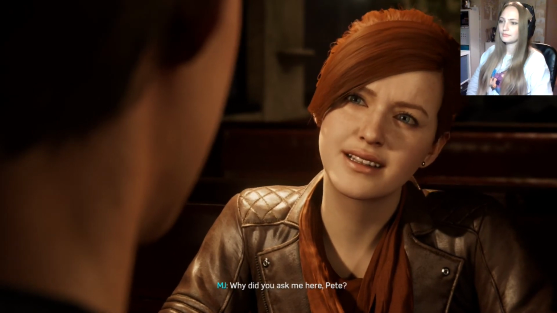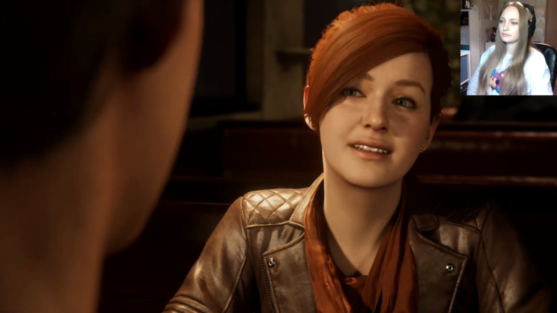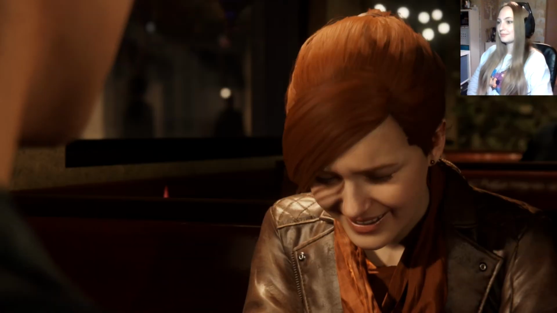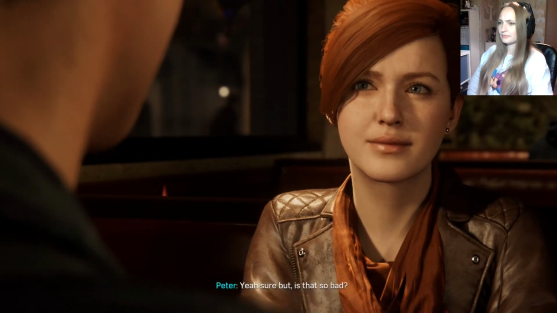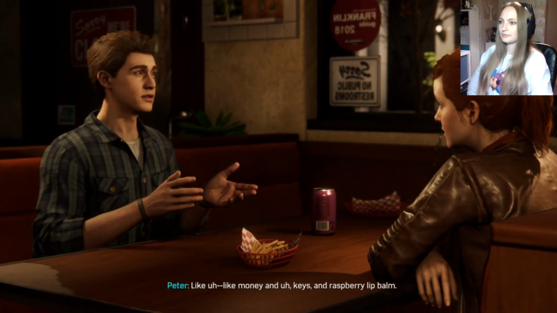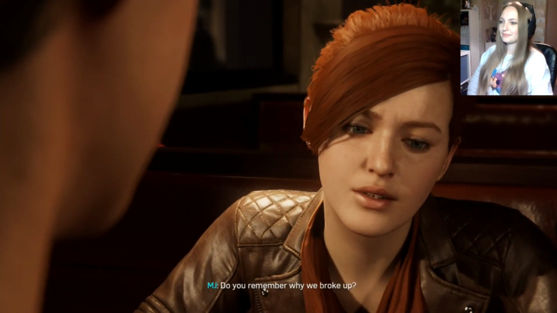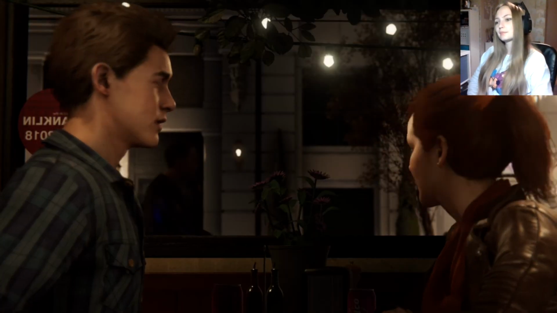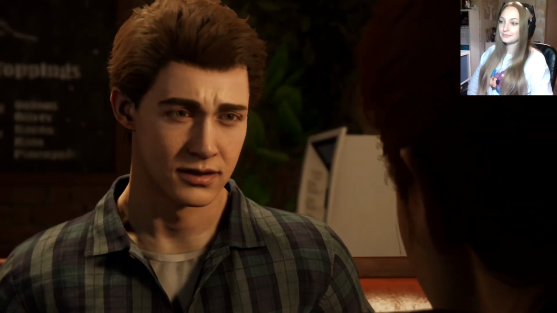Why did you ask me here, Pete? You know, just dinner between friends. Friends? Is that what we are? Well, maybe we could be, you know, if that's what you wanted. There's a lot of baggage here. Yeah, sure, but is that so bad? I mean, baggage can carry good things too, like money and keys, raspberry lip balm. Do you remember why we broke up? This is a trick question, isn't it? Saved by the siren. Talk to you later. Go.